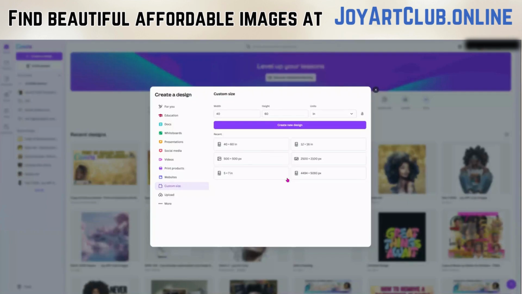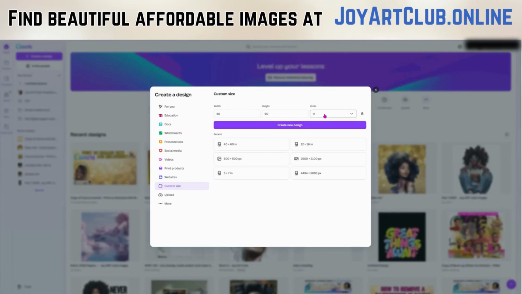All right, my new creators. So once we clicked on create new design, this screen comes up. And this is where we're going to type in the dimensions that we want to design our t-shirt in. You'll also notice on the left-hand side, there's so many different templates that Canva has available. If you are designing for social media posts, different print products, websites, whiteboards, presentations, just so many things. You can make invitations. I don't know anything that can be printed that you cannot make on Canva. But right now, we're just going to stick with the t-shirt designs.